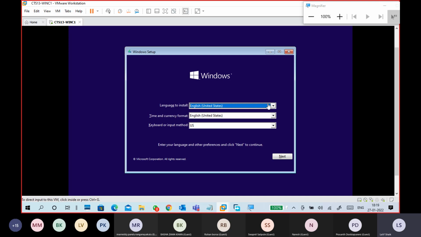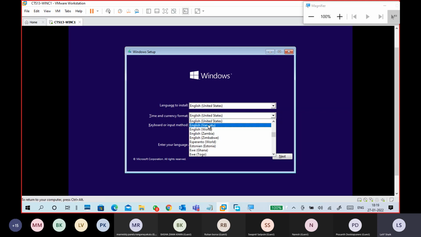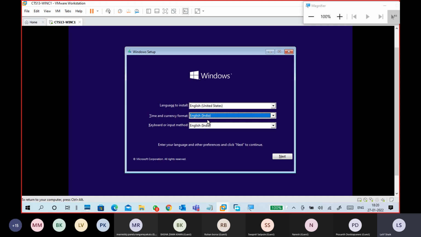Any operating system, when you are installing, asks for a language, time and currency, and keyboard format. Go to time and currency, the time zone. Search for English India by scrolling up. Yeah, English India.